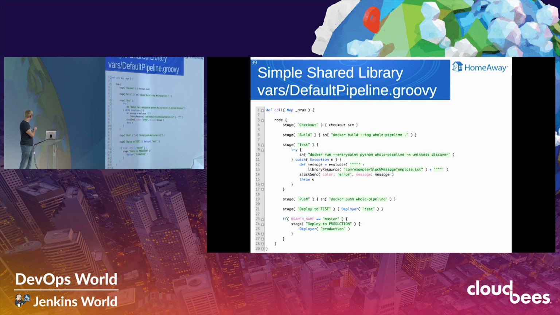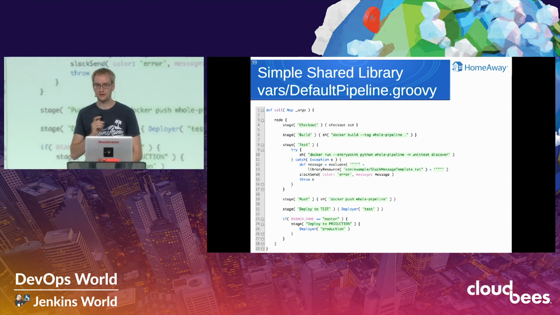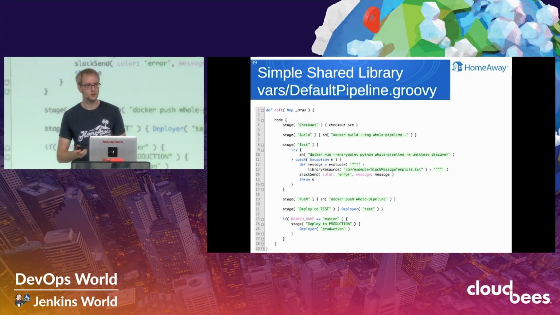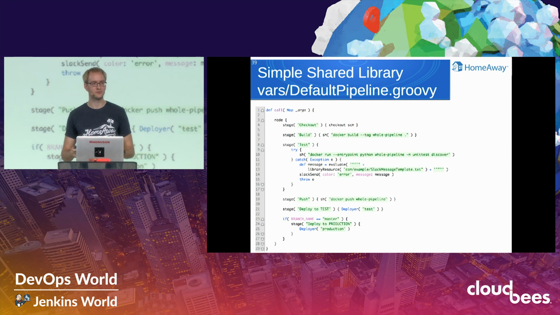And then up here, we're using the library resource function to grab that Slack message template text. And then we're being very negligent and using Groovy's evaluate function to detemplatize it instead of using a real template framework, because that fits on 2 lines for slides versus a more robust and defensible solution that would not fit and I would not be able to show you. But those are the only 2 changes we had to make to our Jenkinsfile that we've been using throughout this presentation to make it work when delivered through a shared library.